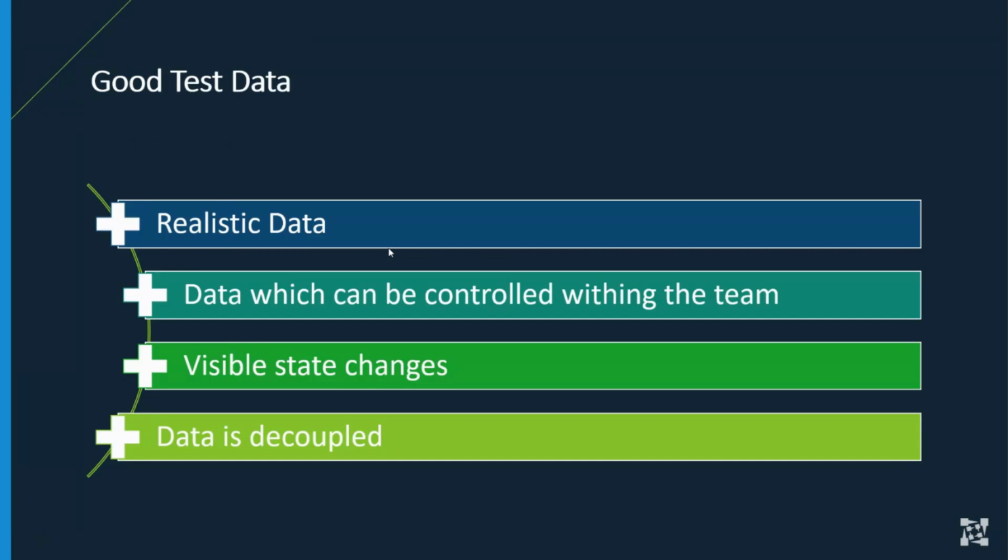So let's actually review. We're able to generate realistic data by capturing data and recording that data. We're able to control our own data because our test environments are isolated. We can make state changes in real time, right? We can track those state changes because that data is identified by the services that we're virtualizing, and our data is decoupled, which means we can make changes to one data set without affecting other data sets. We can make changes to our data without actually affecting the virtual components within our system as well.